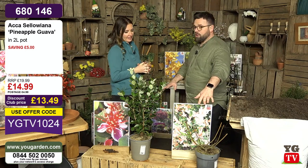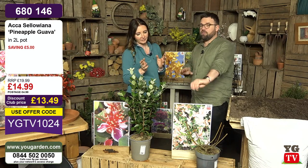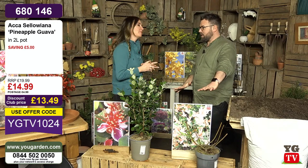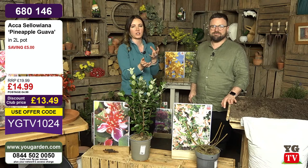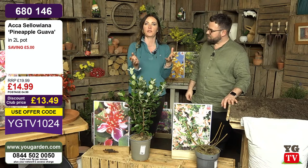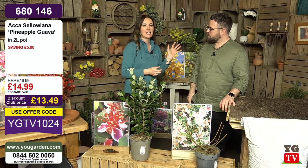Now, you're going to need to use your imagination here with this one, it's fair to say. But future you is going to thank you for this, aren't they? Absolutely. Now, Salix Flamingo is just starting to wake up. I've got an established Salix Flamingo in my garden. It was there before I moved in. I've lived in that house for just over 9 years now, so it's many years old.